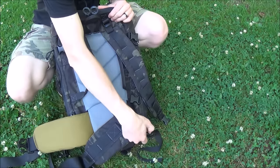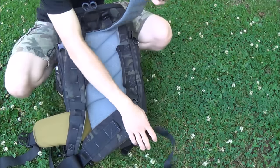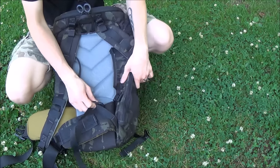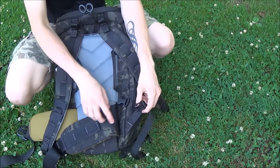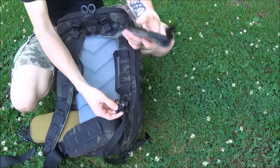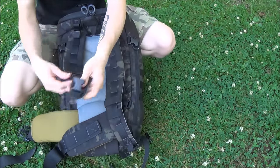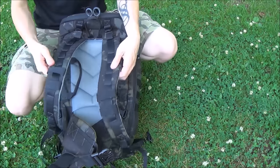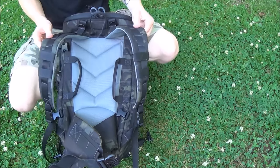So another nice option. So these are your stress points down here, but they are very heavily sewn. But just thought, worth mentioning that that is what's holding your backpack strap on there when this thing is loaded out. I haven't had an issue. As you can see though, they are nicely contoured. You can see how they're shaped, kind of an odd shape.